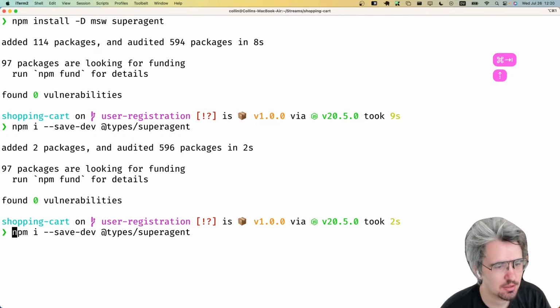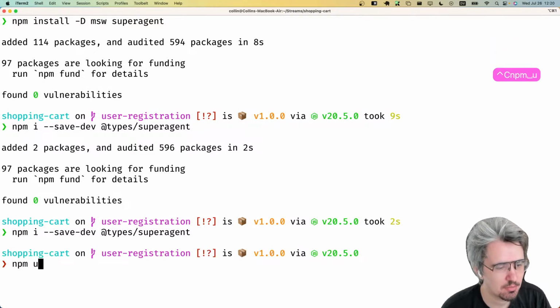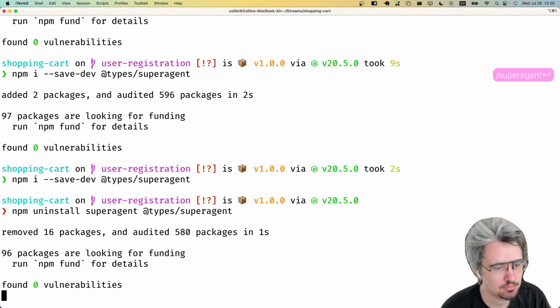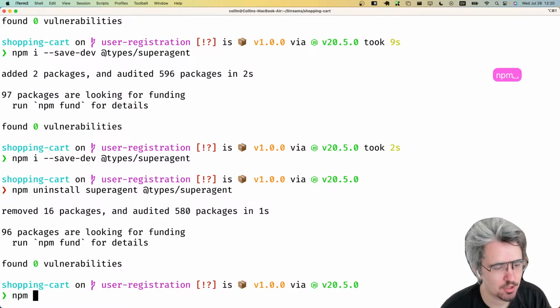That's fine. npm uninstall super agent and types super agent. I'm just going to go ahead and install supertest.